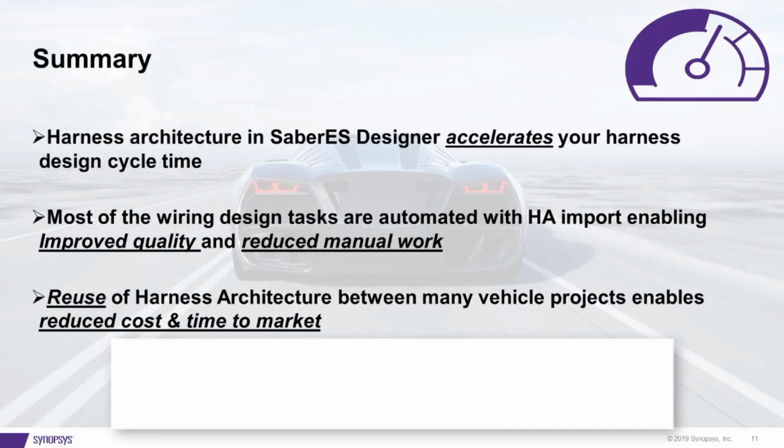As I mentioned upfront and showed you subsequently, here is the summary of benefits in using harness architecture. Harness architecture in SaberES Designer accelerates your harness design cycle time. Most of the wiring design manual tasks are automated with harness architecture import, and hence you get improved quality. Reuse of harness architecture between many projects enables reduced cost and time to market for your products.